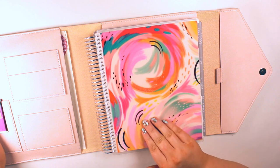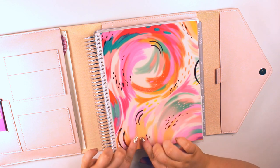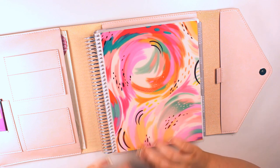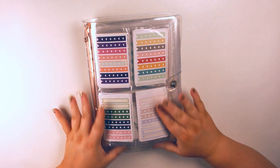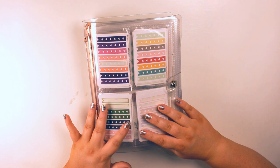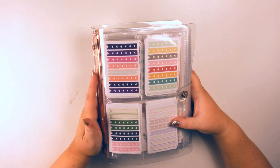Now I want to move on to a little bit about how I like to do my sticker organization, because that's one of the things that keeps me from going all the way with a planner and completely filling it out. My very first year that I did these kinds of planners with Erin Condren was like 2016 and I think that was the only year I completely filled up my planner. So I definitely want to make sure I am making use of it this year. This is my large planner sticker binder and this is how I like to organize my stickers. It's just like a really pretty rose gold hardware with a clear vinyl cover here.